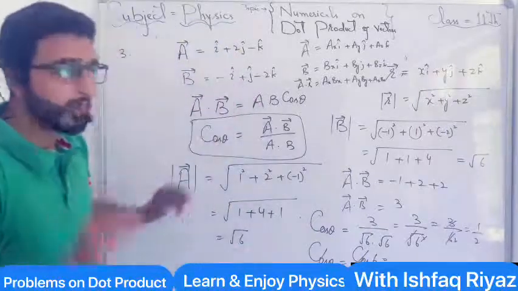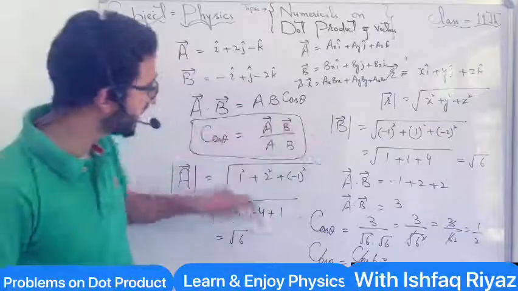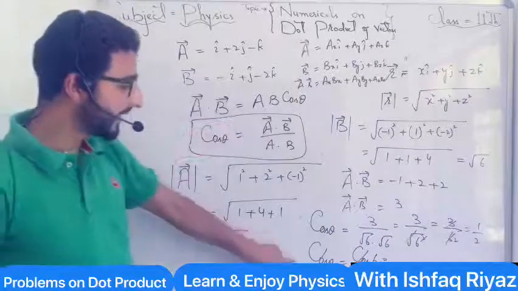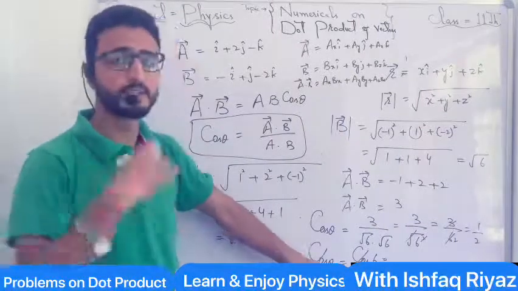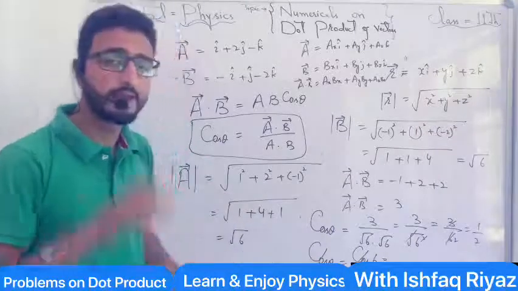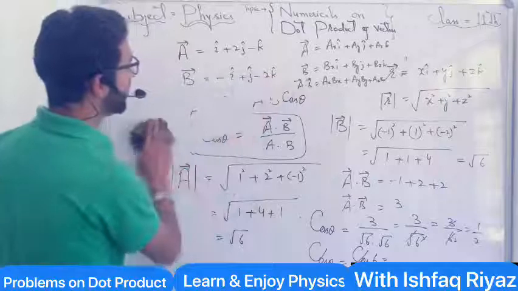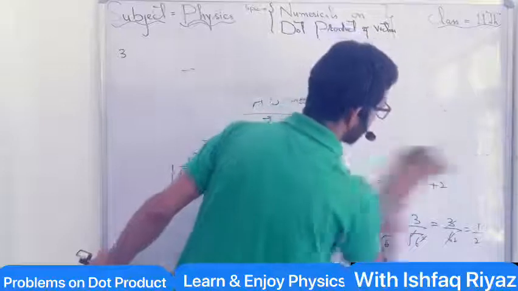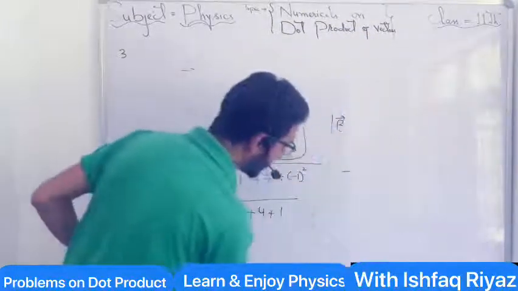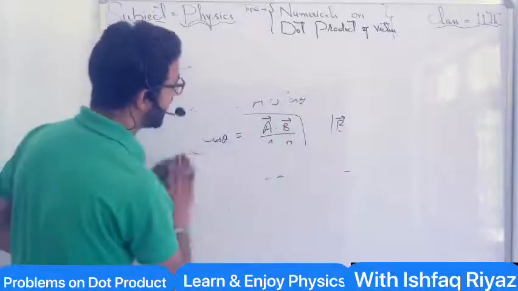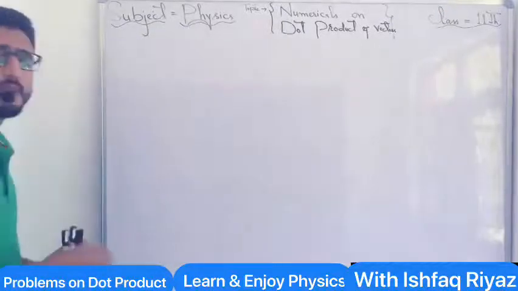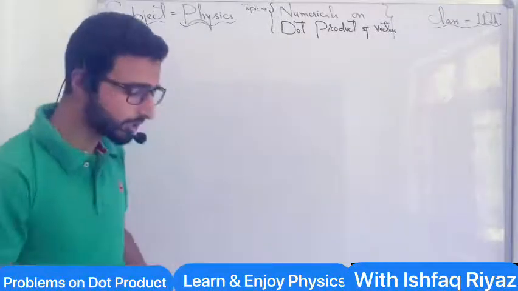Okay. We were having two vectors. We calculated the magnitude of A, magnitude of B, and the dot product between the two vectors. Then the angle between the two vectors came out to be 60 degrees. So the two vectors are inclined at an angle of 60 degree, right? Now let's solve a few more questions regarding the dot product of the vectors. So far we have calculated the work done by a force when the displacement vector was given, work done by a force in terms of the position vectors, and how to calculate the angle between two vectors, right? Now let's solve a few more questions regarding the dot product of the vectors.